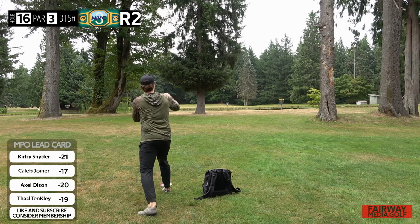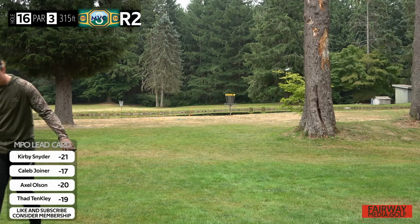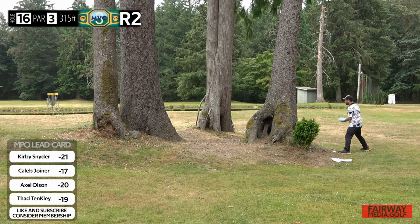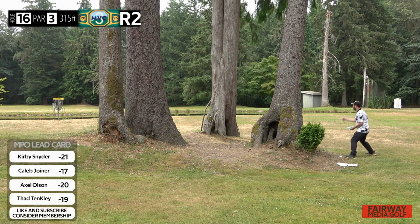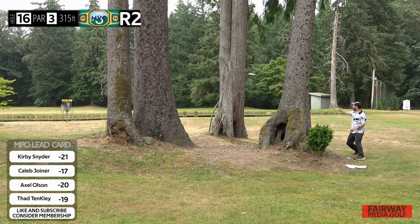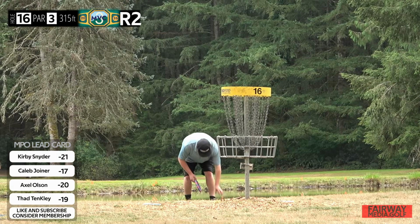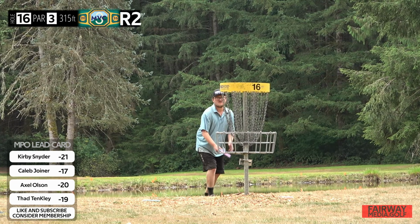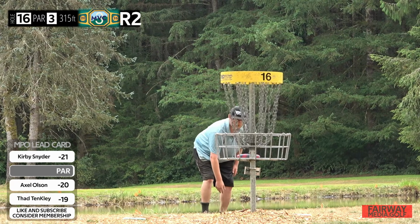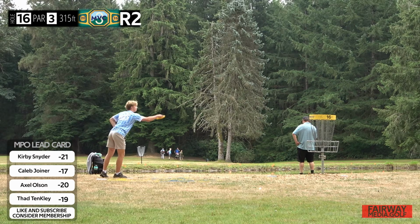One of the easier holes in your mind is becoming a problem right now. Yeah. Crunch time, it's definitely. Coming down the stretch, you really feel like you've got to get 16, 17, and 18. So this is this putt. In my mind, I am trying to run this, and I am trying to flirt with this a little bit, but I want to do it in a really safe and kind of lofty way. Yeah. That pond is so close to the edge, and that would just be such a brutal mistake to make. And again, this is a marked shot. That's par going out of bounds. Caleb securing 17, or staying at 17, excuse me.